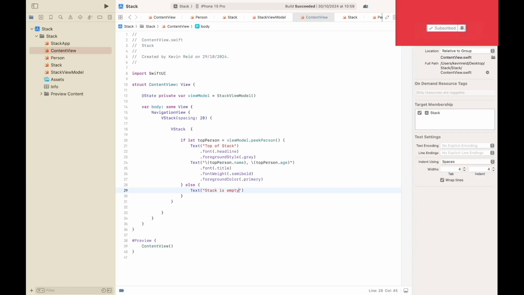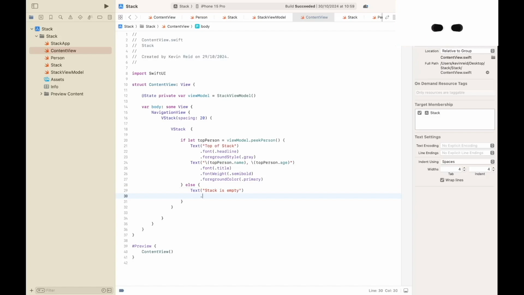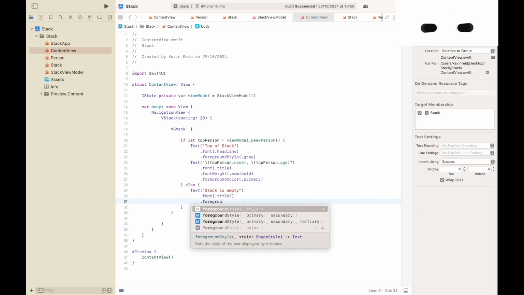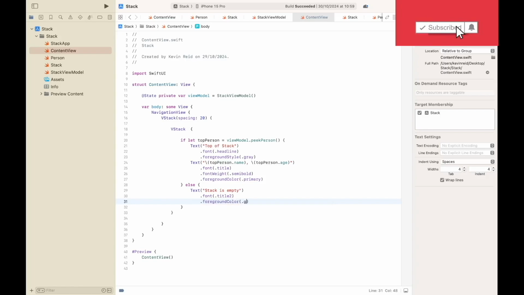Stack is empty. Font title 2. Foreground color gray.